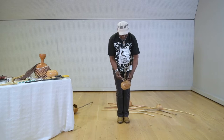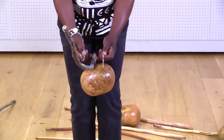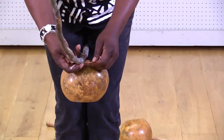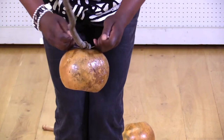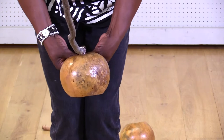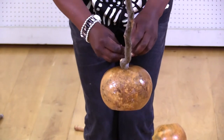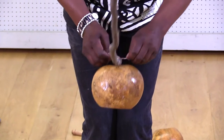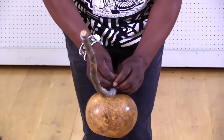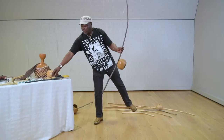Now I'll be using a method that I learned from the Boy Scouts when I was a Boy Scout, using a lot of different knots, sheepshank, and all these other knots. It really helped us because we learned so much when we were in the Boy Scouts. Without those kinds of methods, you won't be able to do what I'm doing, but you can do it your own way. But it's going to be totally different to the one that I'm making.